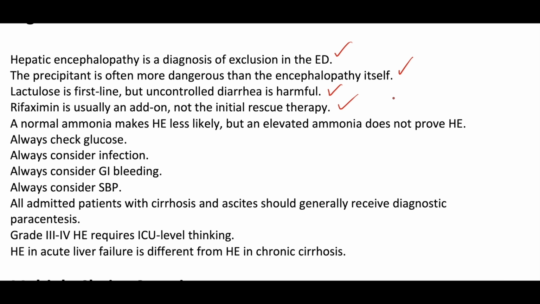Rifaximin is a second-line therapy. It does not really have any rescue therapy properties. A normal ammonia makes hepatic encephalopathy less likely, but remember, hepatic encephalopathy is a clinical diagnosis. Always check glucose, always consider infection, always consider GI bleeding, always consider SBP. All admitted patients with cirrhosis and ascites should get a paracentesis. Grade 3 and grade 4 hepatic encephalopathy really should prompt consideration for ICU admission.